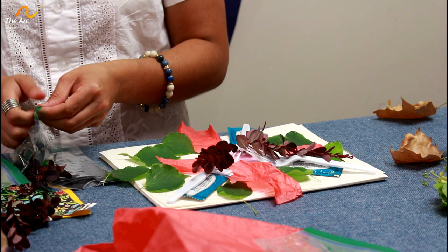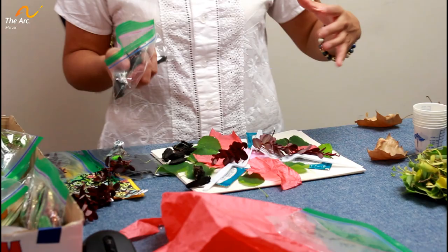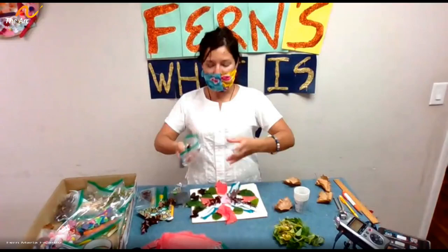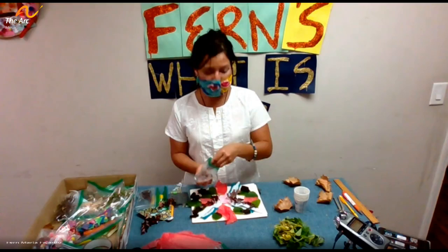So it's a really easy, simple little project you can do. And you don't have to do it on a piece of paper. You can go outside to your backyard. You can go on a table and just visualize a mandala, visualize a circle, and let it grow with the things around you. Have fun, look at it, and then put them back. Take a picture, share it. It would be really cool if you guys make some and take a picture so we can see what you can create.